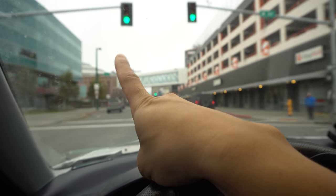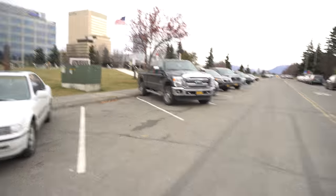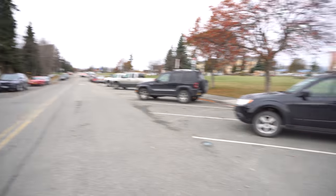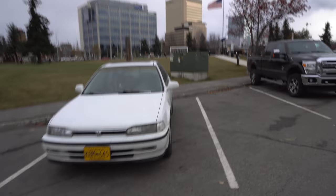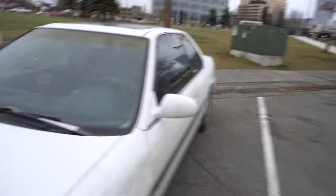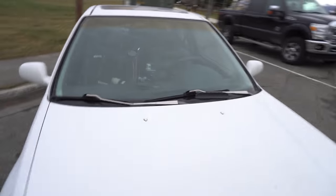We're gonna head down to this part called the Denali Park Strip. So we are at the Denali Park Strip, and here's a tip: if you ever come here, you see how all these cars are parked facing out? The rule is you have to park facing out. Last time I came and parked driving in, I got a $20 ticket. So next time you come out here, make sure you're parked facing out.